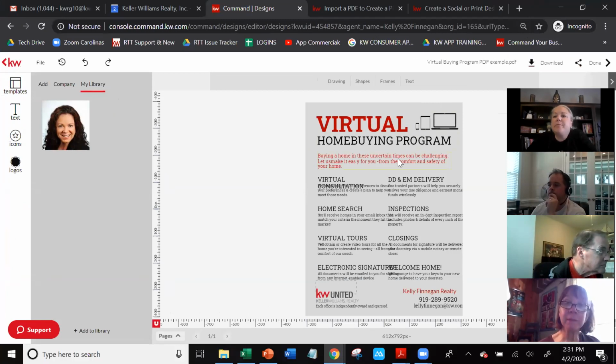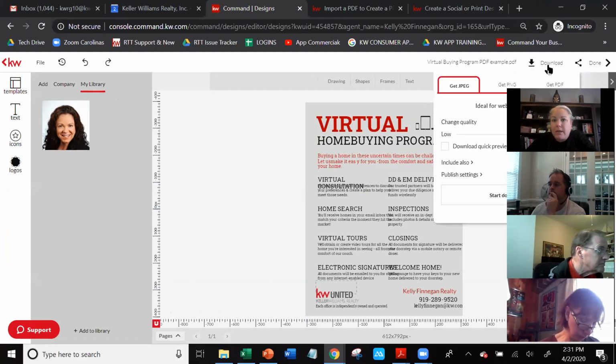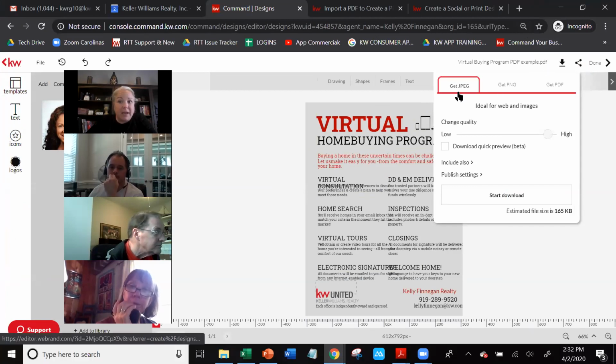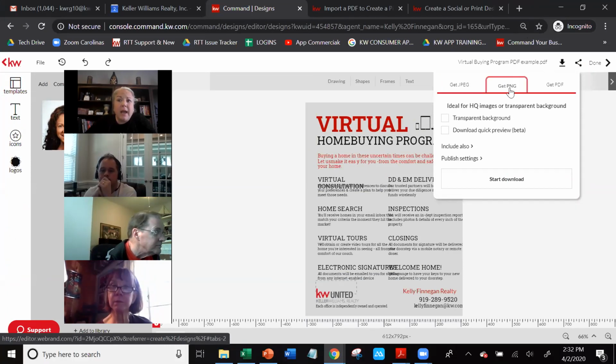Sure. So once it's completed, if you click done, it's just going to throw it into your library. If I want to download it, for example, because this is an 8.5 by 11 document, I can download it as an image. Just like anything else in the library, I can download it as a JPEG with high quality or low quality. I can download it as a PNG, which most of the time is a transparent image, or will have a transparent back. If this one didn't have any back to it, you could make it with a transparent background. That's what that checkbox is there for. This one does have a gray background, so if you click the transparent background, it's going to look a little wonky on this one.